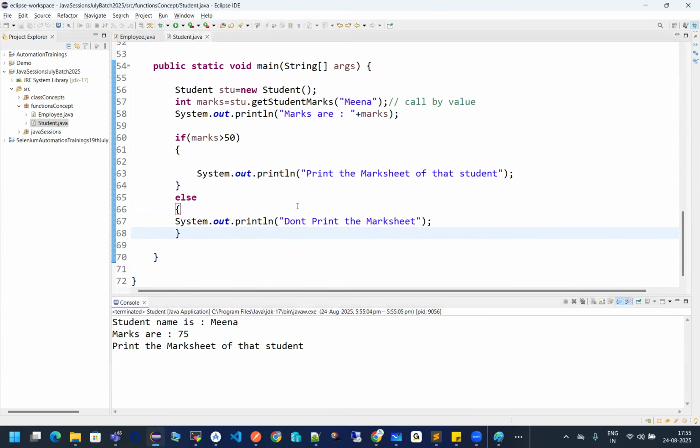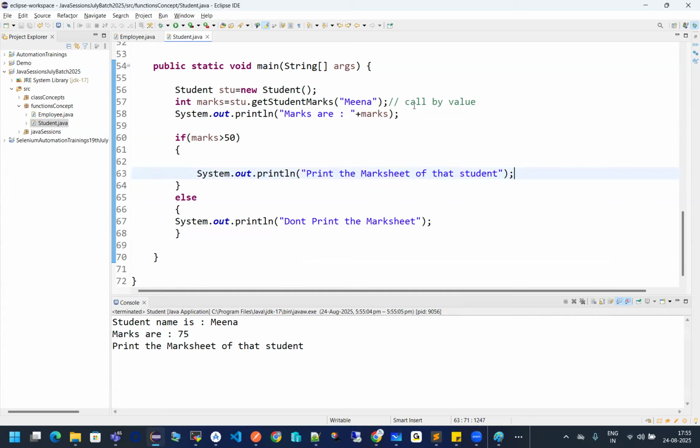So, why am I returning the marks from a particular method? Because at the end, I want to write some logic also that if your marks are greater than 33, 34, or greater than 50, just pass the particular student or give him grade B, grade C, and print the mark sheet for the particular student. But if a particular student has got 0 marks or less than 50 marks, don't print the mark sheet.